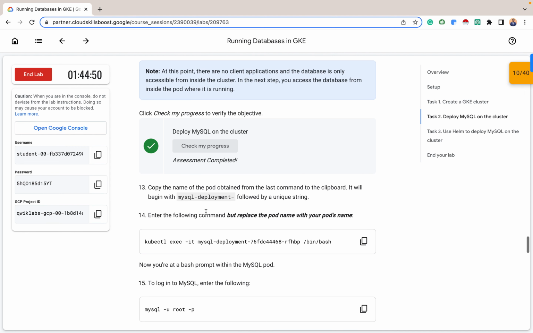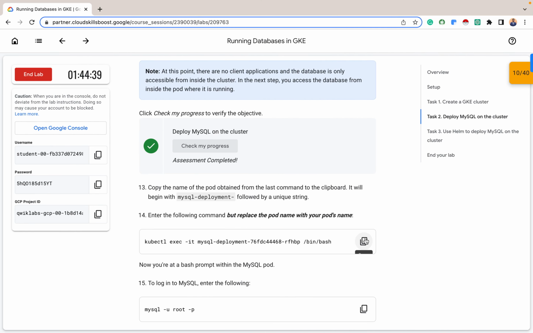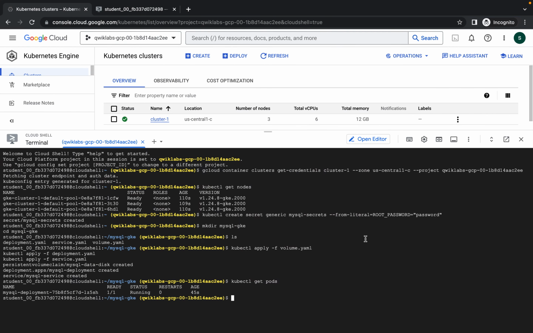So the next thing we want to do is copy the name of the pod that was created, because I'm going to use it here. This is the name of our pod, this one. But let me paste this first. When I copy and paste this, I have to replace this part with the name. So when I come here, I copy this. I've copied it, then I paste it here, and you can see that I've used the name of our pod here. So click on enter.